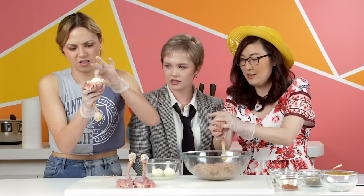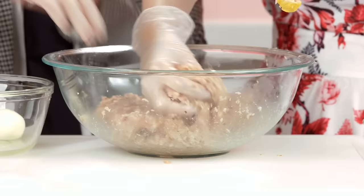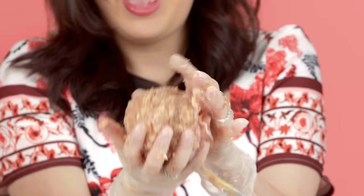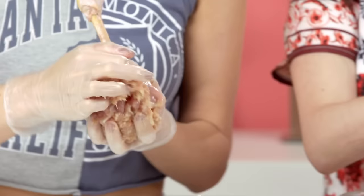So now once that feels kind of good, you just take handfuls of our ground chicken and pack it around the egg. Hopefully try to get it to stay. You're basically making a giant egg-filled chicken croquette. This does feel very Japanese. So the whole thing is covered. Chicken on chicken on chicken.